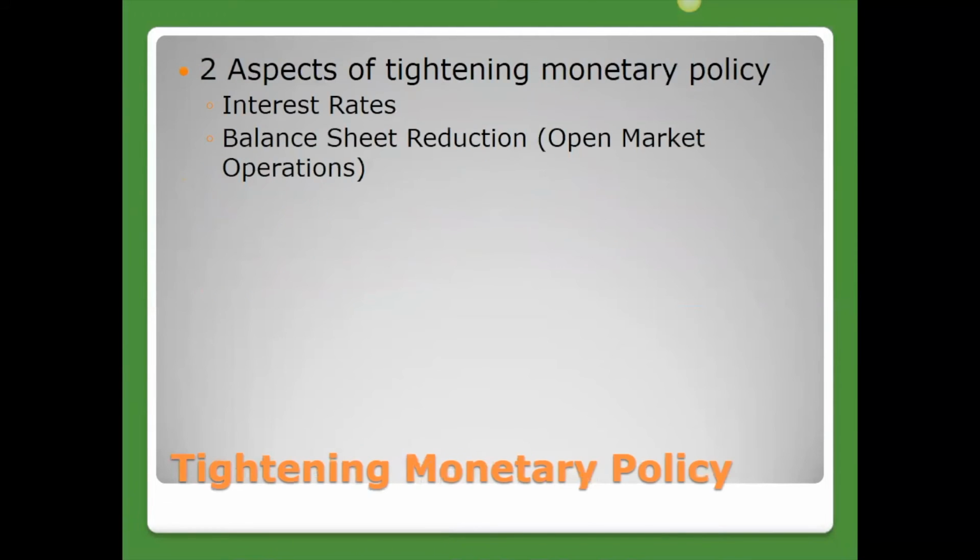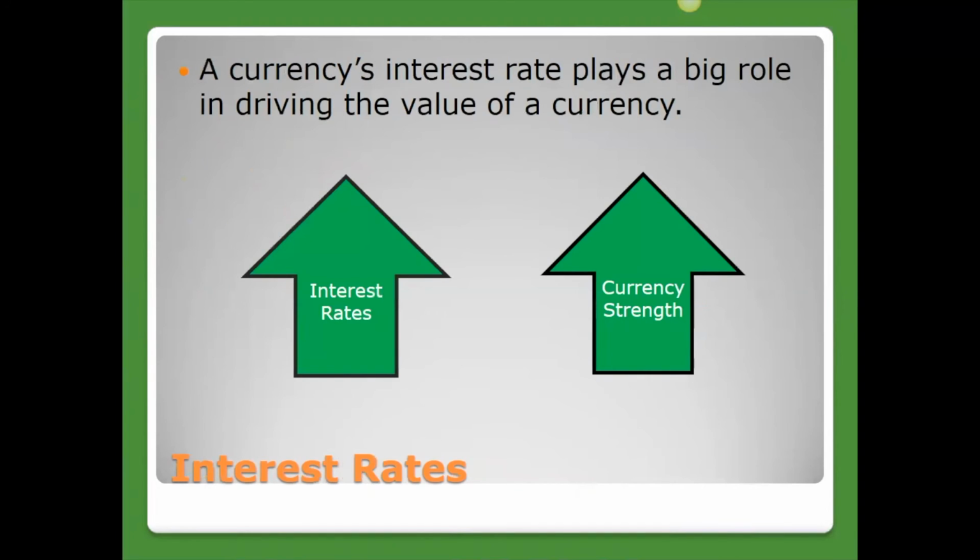So what have central banks been doing? There are two ways they can tighten the monetary policy, well, three ways, but we'll talk about the two, which are the interest rates and balance sheet reduction. This is also called the asset purchase program, however you want to refer to it. It's the same thing, basically, central banks buying securities out in the market. So we have already been seeing the interest rates. The way the interest rates impact the currency markets, because that's what we are trading, so we'll bring it back into what we are doing with this.